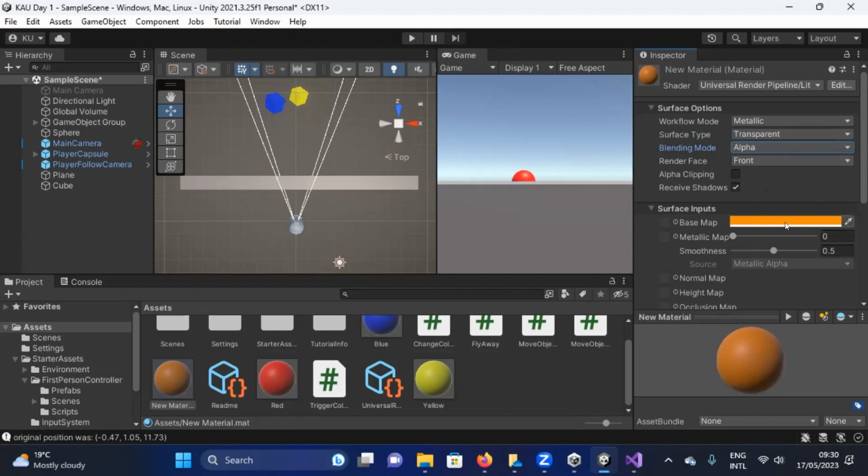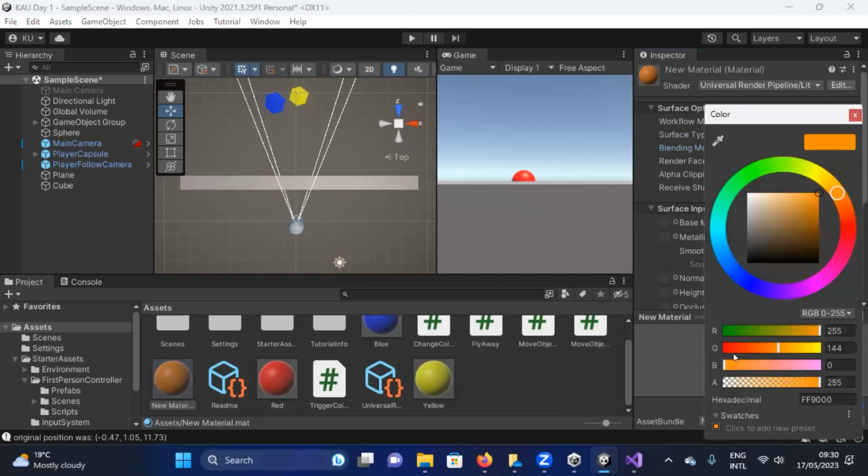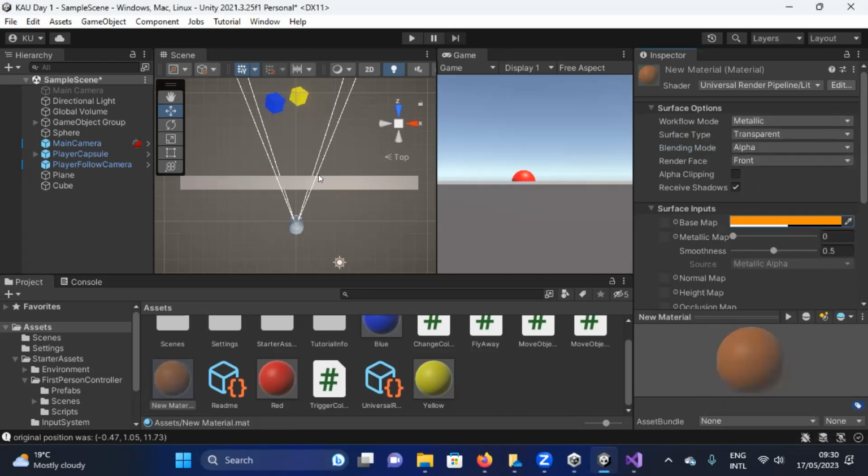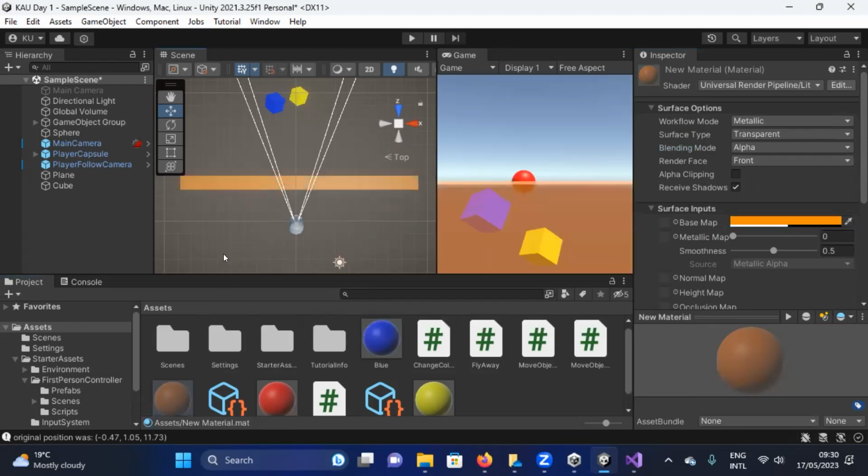So let's keep the blending mode at alpha and go back to our color base map. And you see there's this last value called A, RGBA. And if we lower the A, we're lowering the alpha. Here we see the resulting color shown with the checkerboard. So let's lower the alpha a little bit, and we will apply this half transparent material, for example, onto our trigger. And you can see now that the trigger became partially transparent.